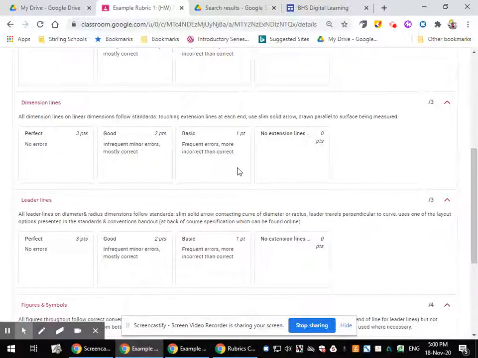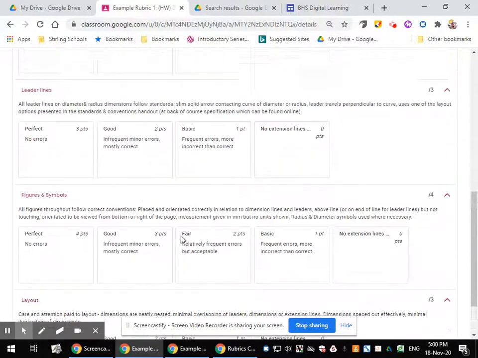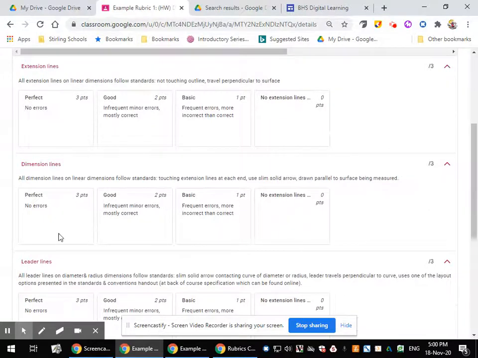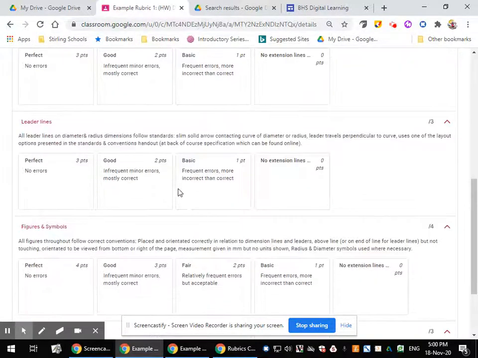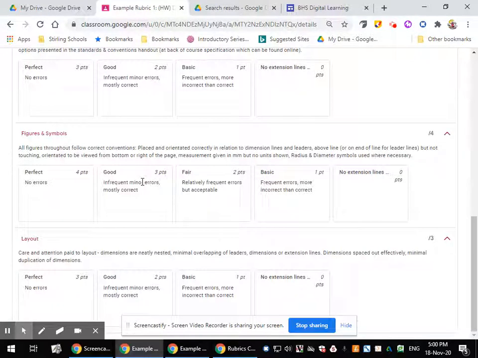And that repeats throughout the whole rubric. We've got fairly similar statements for each grade that explain to the pupils what that actually means. For me, it's also really helpful when I'm grading a piece of work to have these in front of me, because it helps me make those decisions, particularly where it's a fairly holistic mark and you're having to make a judgment. It keeps you more consistent.